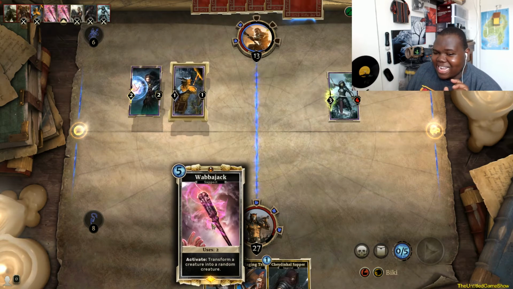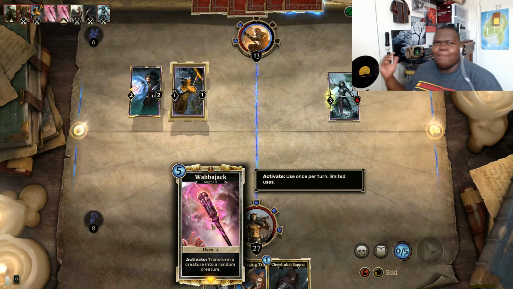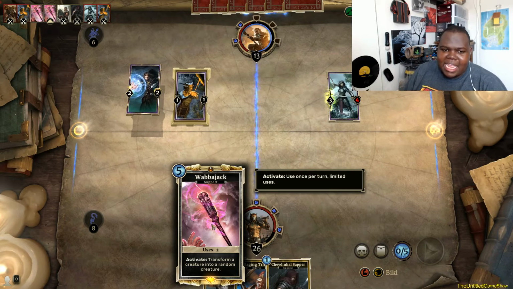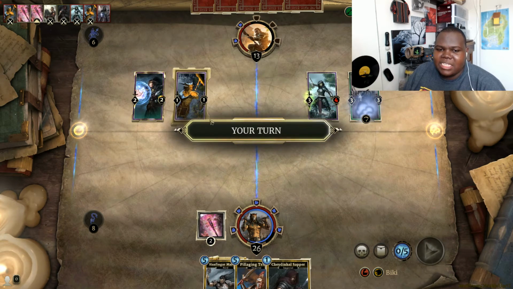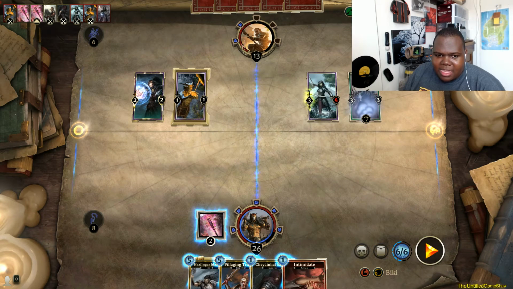But remember, guys, I still have this card out. So if he summons something crazy powerful, I'm instantly just going to transform him into something else. It's a risk, but it's a risk I'm willing to take. Now, he's going to have to take the risk. Does he attack me or just let me draw a card? I'm guessing he's going to wait because he doesn't have the ability to beat me yet. So that's perfectly okay for me. Now is where I'm going to actually piss him off really badly.